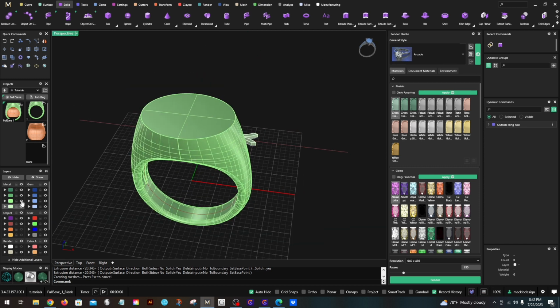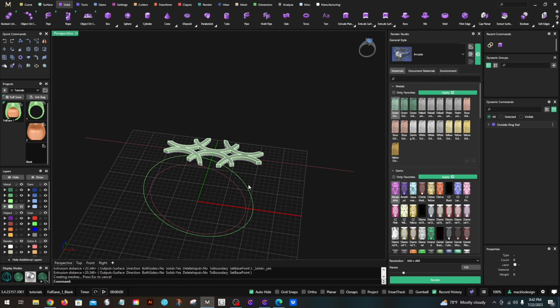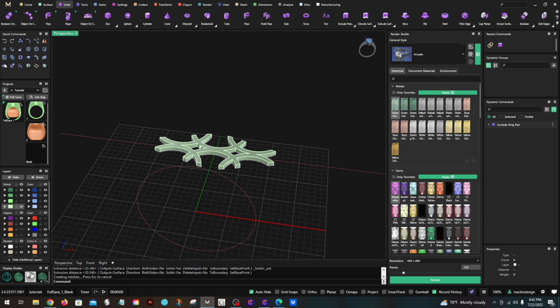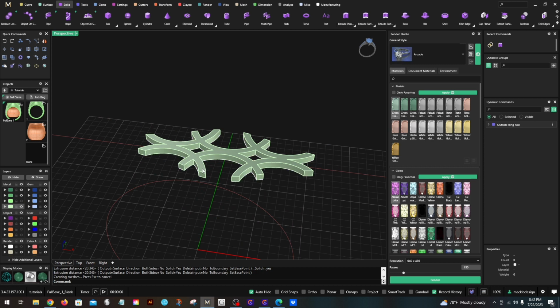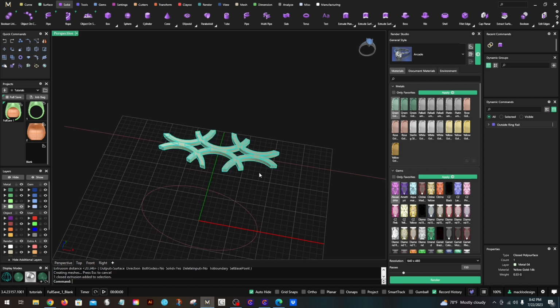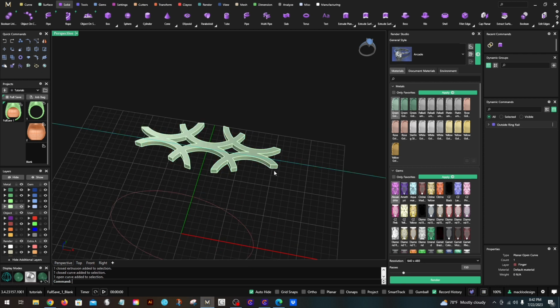For this, I'm going to turn off my ring just so you can see, and I'm going to also turn that off. So this is what we have. I don't need the purple curve on. I have this solid. I have my curve, my ring rail, and I also have the coordinating curve that is the same length.